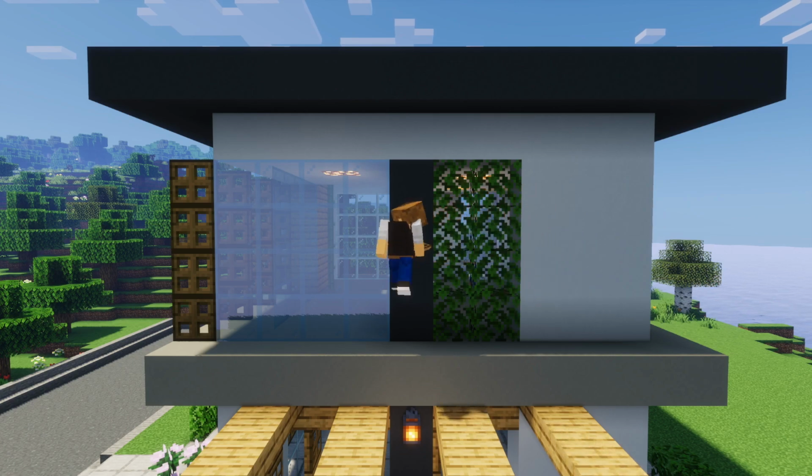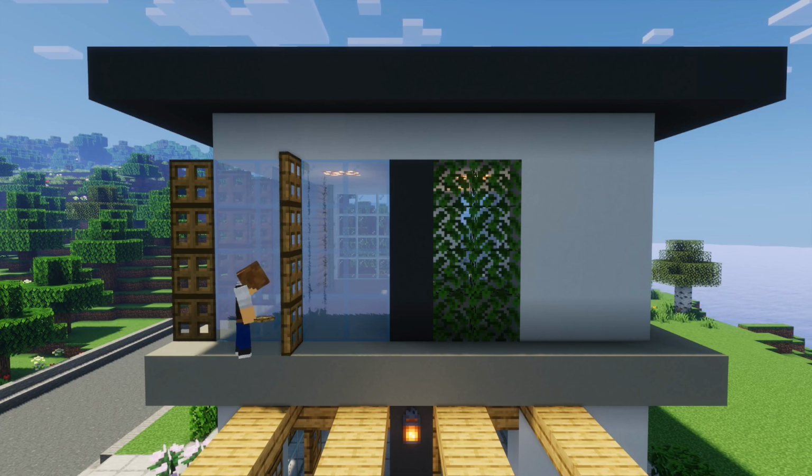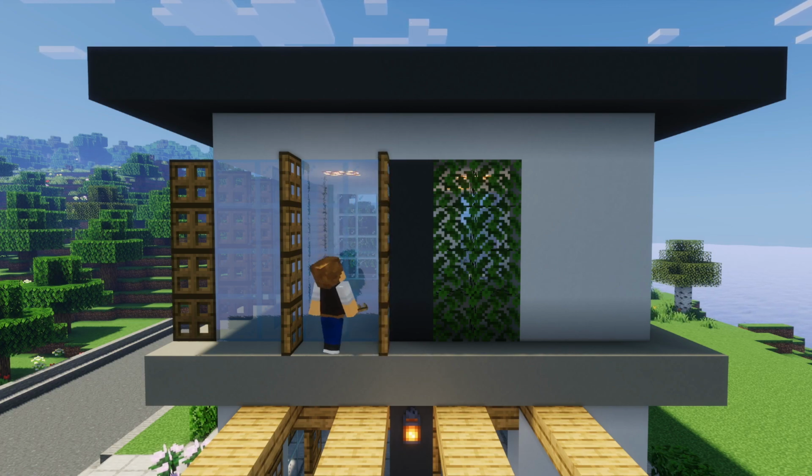Now I can move up to the second floor here, and what I'm doing now is the window framing thing we did earlier, where I'm just placing trapdoors and building them to be 4 or 5 blocks high depending on your preference, and closing them.